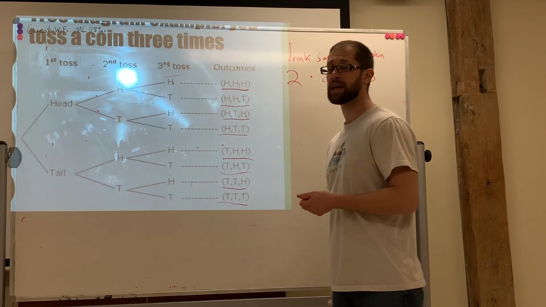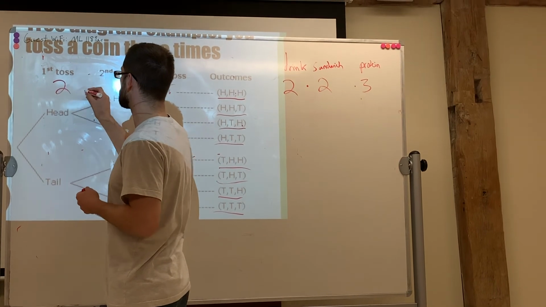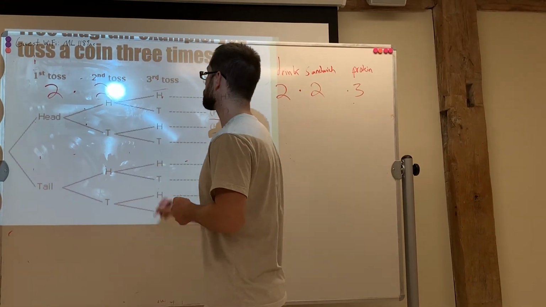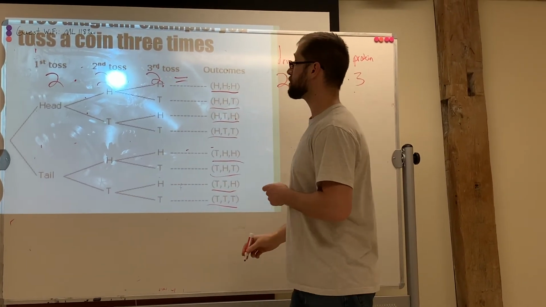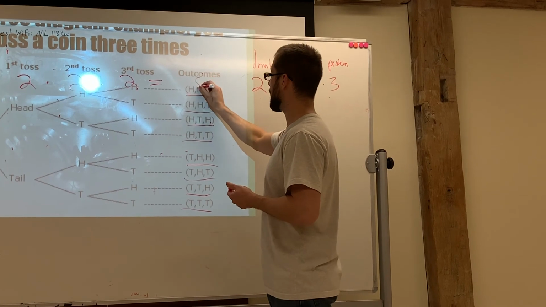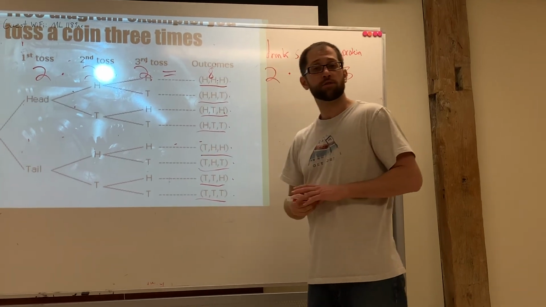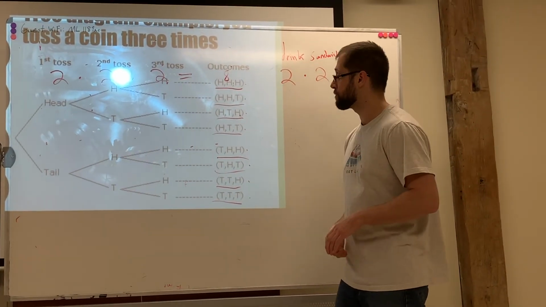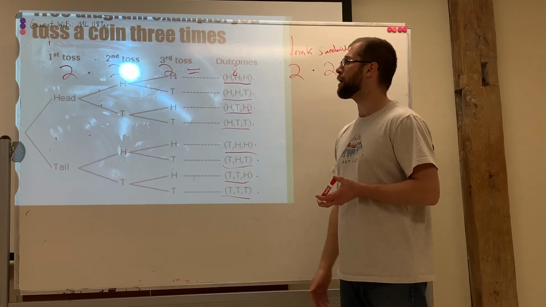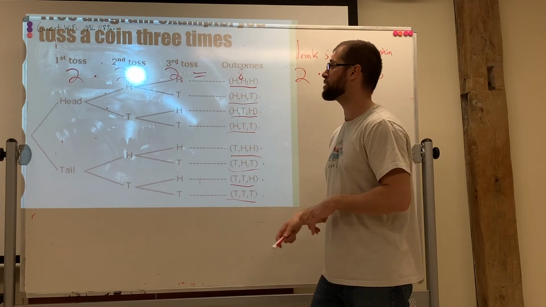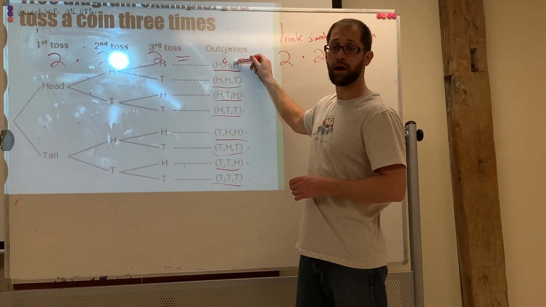The other thing we learned is the counting principle. In the counting principle, for the first event, there's 2 outcomes. For the second event, there's 2 outcomes. And for the third event, there's 2 outcomes. When I multiply that together, 2 times 2 is 4, times 2 is 8. I had 1, 2, 3, 4, 5, 6, 7, and 8. So we learned 2 different ways to get to the same place. When in doubt, if you're not sure, make a tree diagram. But with the fundamental counting principle, I know that I just have to multiply the number of outcomes for each event to get my total outcomes.